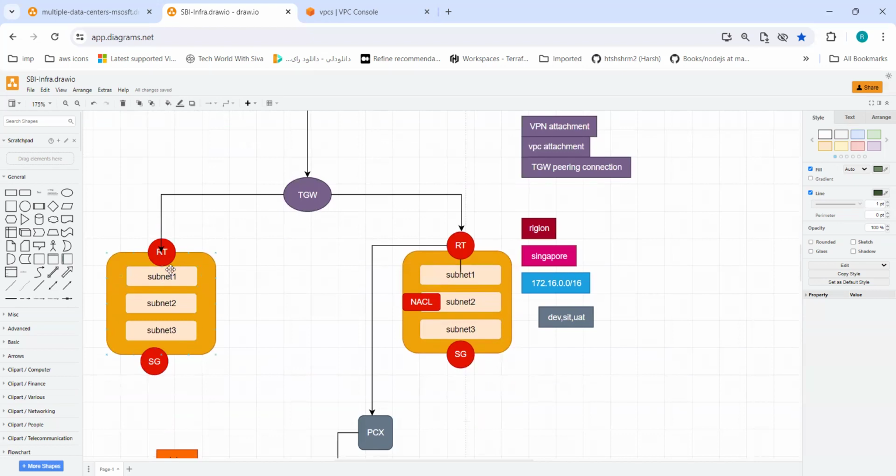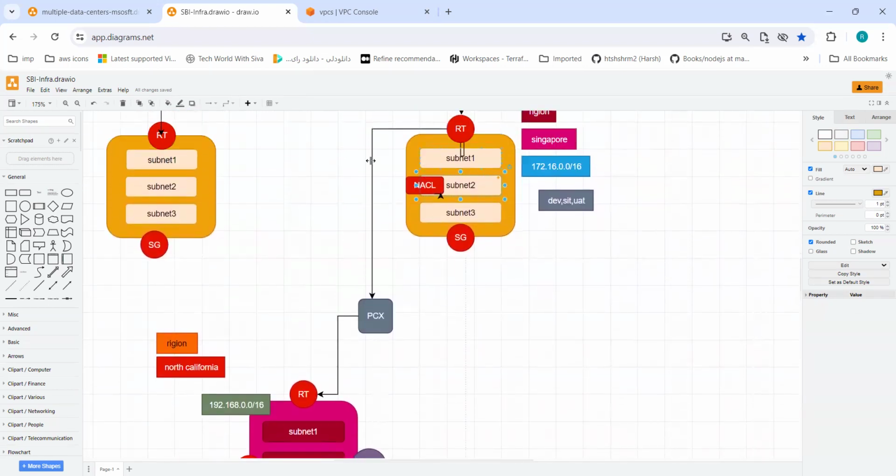Each data center has a route table, right? Virtual data centers means VPC. Virtual private cloud, you can call our virtual data center. Each VPC has a route table and security groups. If you need additional security features, you can define NACL as well. So this is multi-level security: for the VPC, SG, and zone-level NACL. If you want to access a specific zone, along with the security groups you also need to define NACL. So multi-level security.